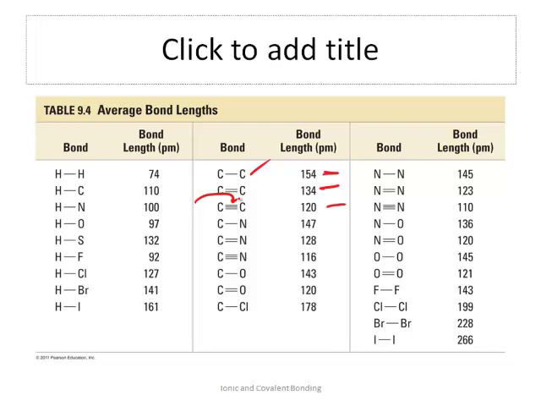If we were to look at a nitrate polyatomic ion, its bond length is somewhere in between a single and a double bond, in that it is in resonance between those two. Same thing for that ozone molecule. It's shorter than a single bond and longer than a double bond, in between lengths.